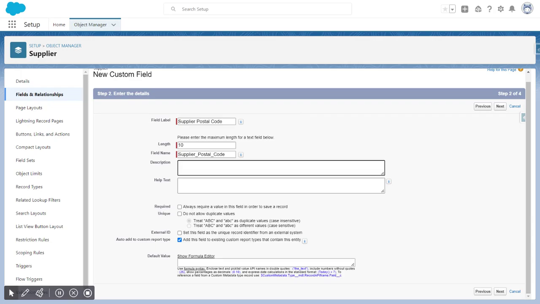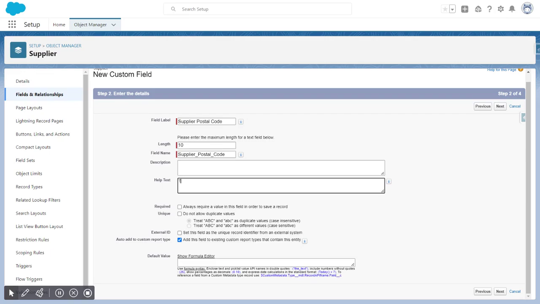Help text, however, is for the user, the Salesforce user, not the admin. Basically, this help text appears on the user interface on the record page where your field is and where the user is going to enter the postal code information in this field. They'll be able to see this help text. This is a simple help text to guide the user on what to enter in this field and what this field represents.